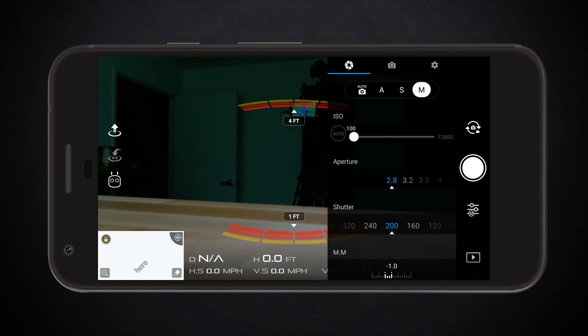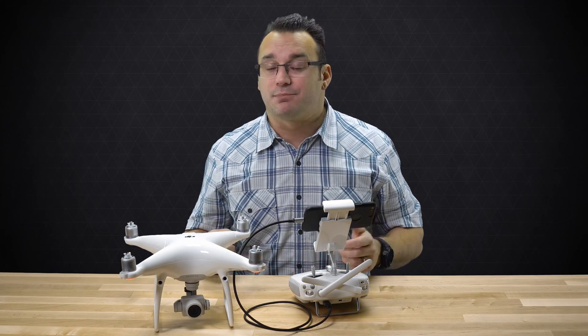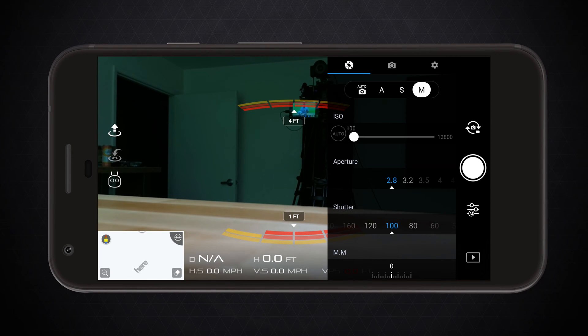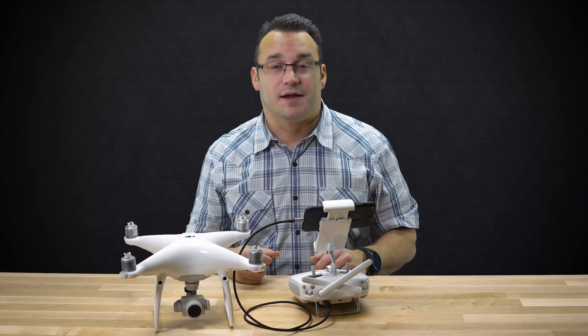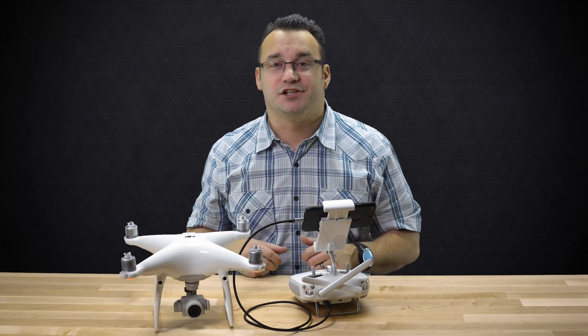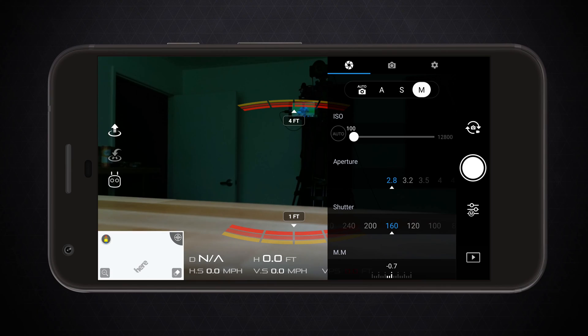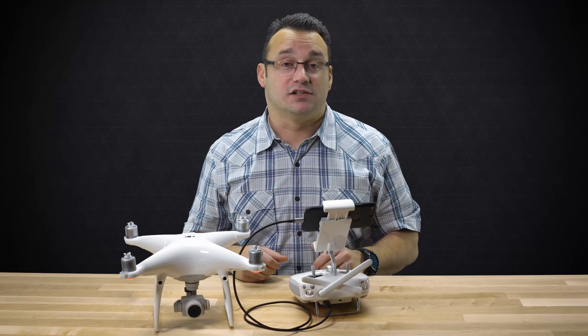If you fly and stop and your Phantom is pretty much stationary in the sky before you take a photo, you could probably get down to around 1/120, maybe even 1/100 and still have a pretty sharp image. You've got the drone's stabilization and a pretty good camera working for you. I try to stay around 1/160th of a second to make sure I'm getting sharp photos. If you're actually moving and wanting to freeze action — like chasing someone running — you'll need to increase your shutter speed, maybe up to 1/320. The higher you go, the better it does at freezing the action below you.